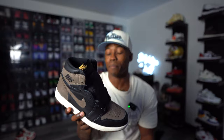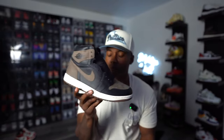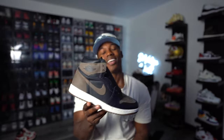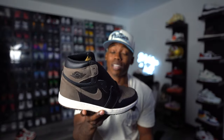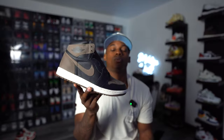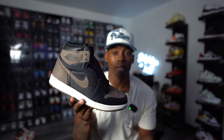I don't think any other Jordan 1 is going to top the Palominos for me this year. I think it's going to be one of those Mocha-type releases where every other Jordan 1 that dropped that year gets forgotten when the Palominos drop. Hopefully they're not as limited as what I've been hearing and they're easily accessible for the general public — I'm all here for the retail wins.